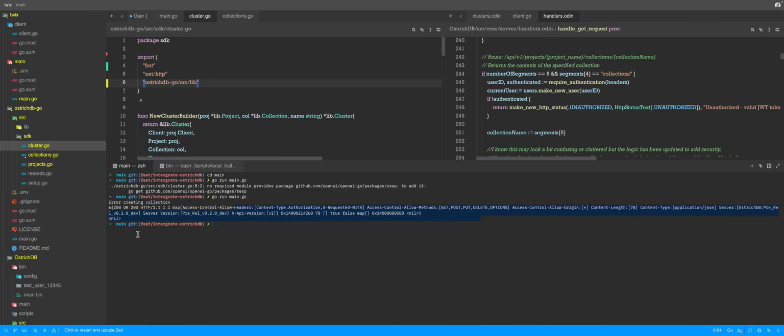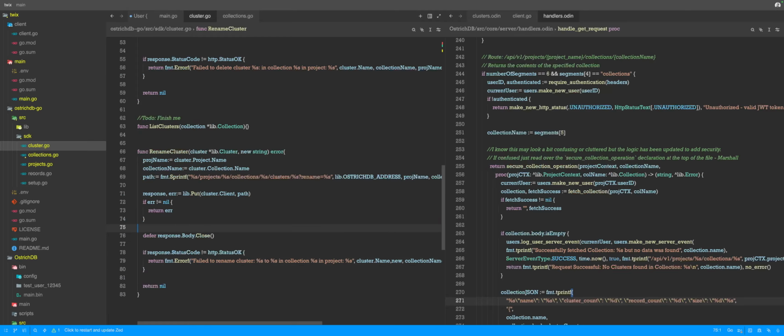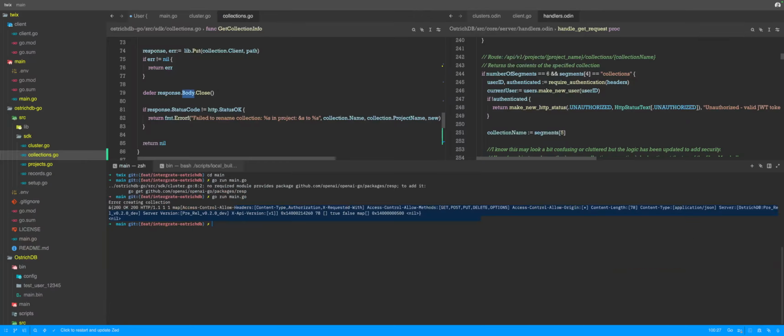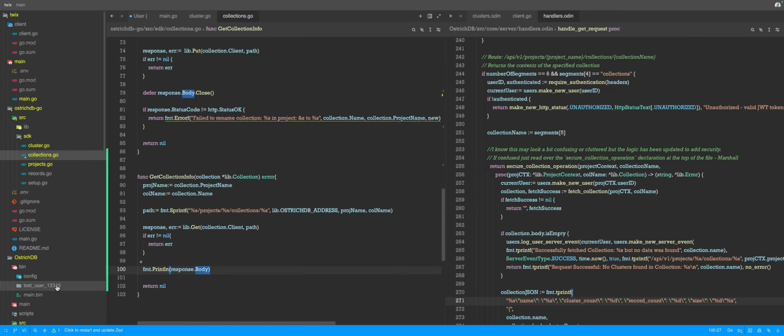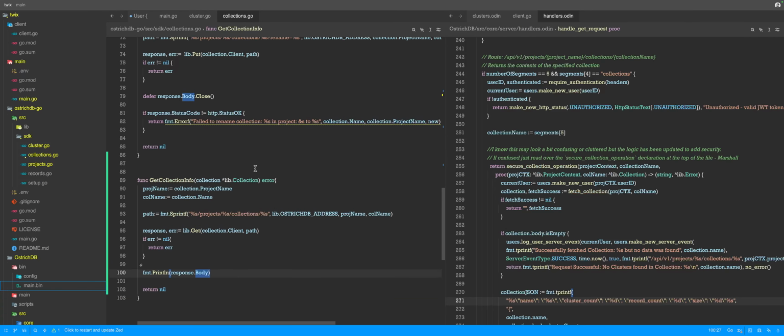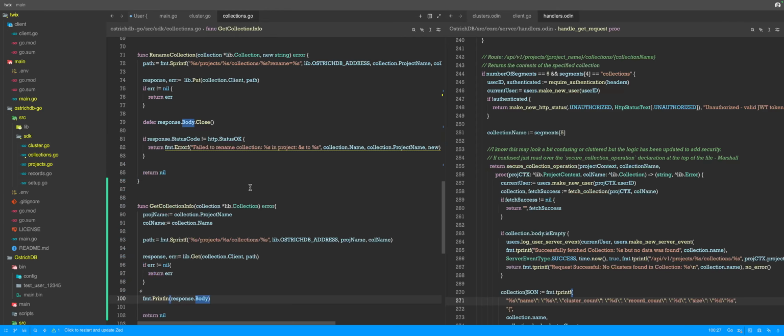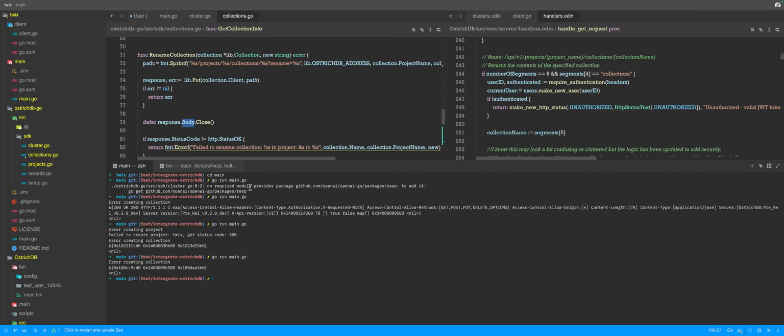Do we have a cluster count? Server version. Okay, so this is just the header. We're creating a collection. All right, well, jeez. It's coming back as not what we want.